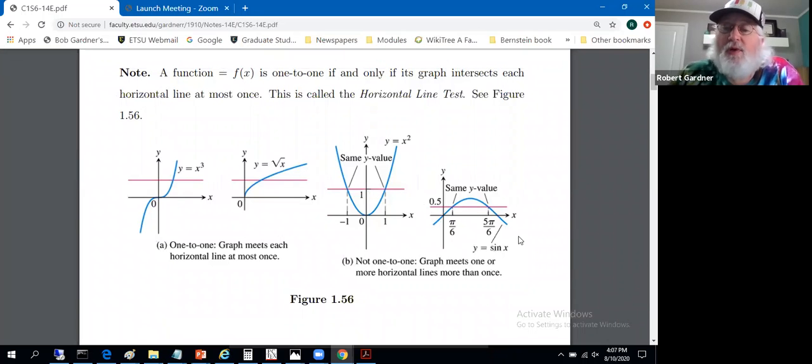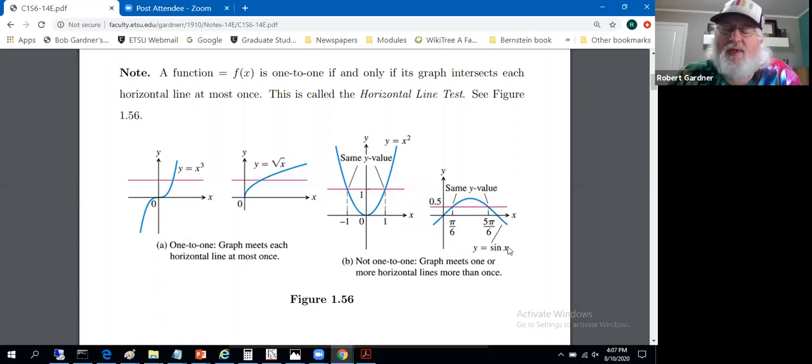Sine functions aren't one-to-one. In fact, none of the 6 trig functions are one-to-one functions. Take a sine function, for example. If we look at a horizontal line, it's going to intersect that curve in more than one point. If I draw the whole sine function, a horizontal line that intersects it at all will intersect it in infinitely many points. Here, I only need more than one to show that we don't have one-to-oneness, so we can draw a segment of the sine function. Draw the line y equals 1/2. We get intersections at pi/6 and 5 pi/6 for a sine function. Sine of both of those angles is 1/2. So not a one-to-one function.